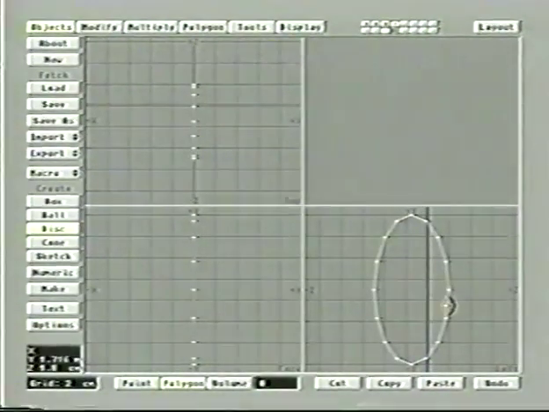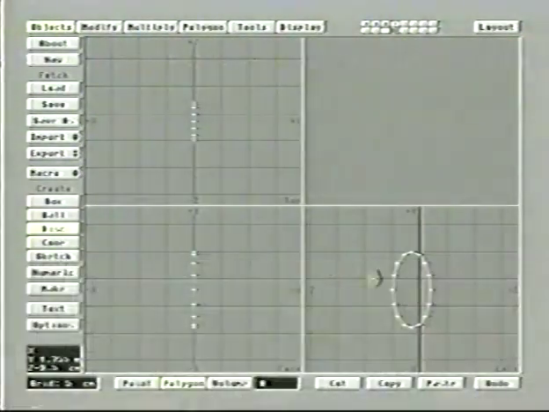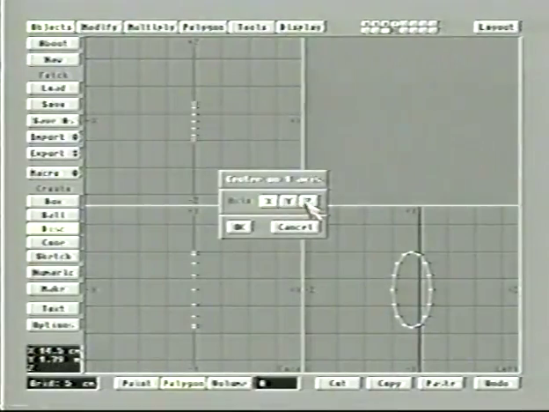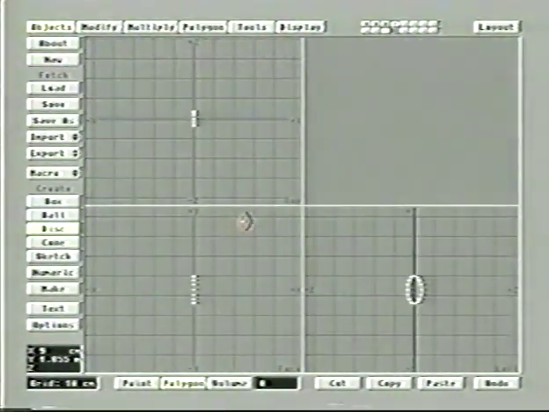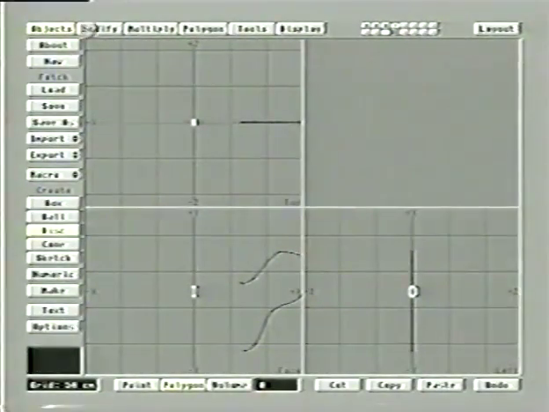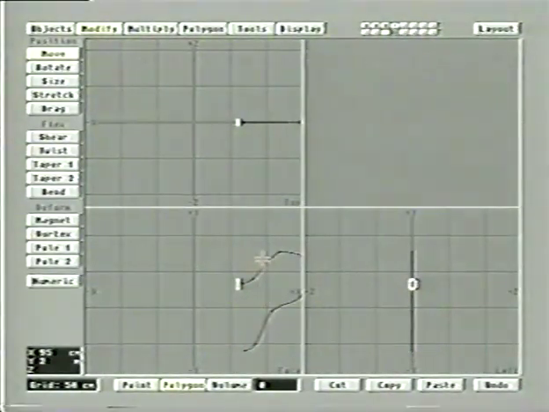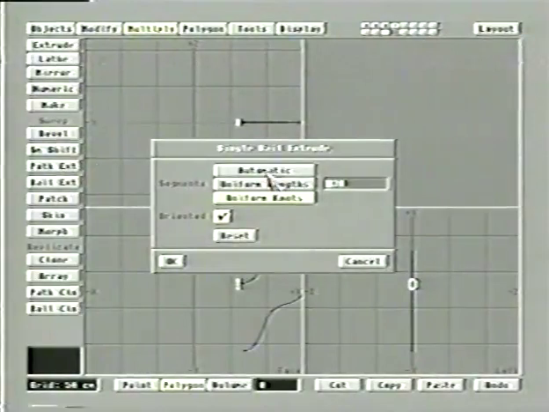I use the Shift-A key there to fit just selected. I want to center this on the Z-axis, so I use that Center 1D command. Let me zoom out a bit. I just want to move this so it's at the beginning of the rail, so it's oriented properly. Now, multiply, rail extrude, automatic.